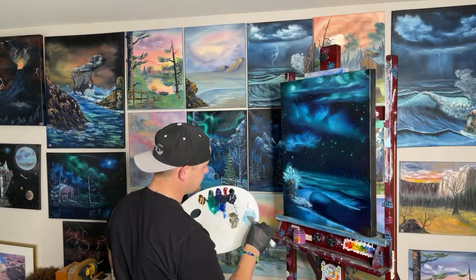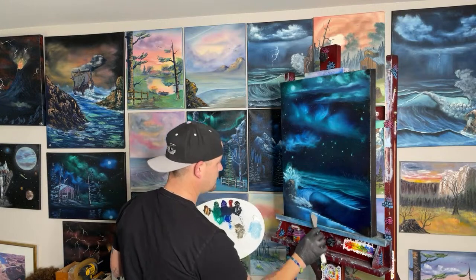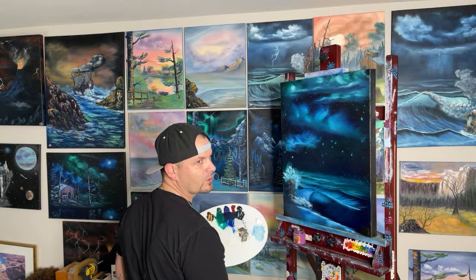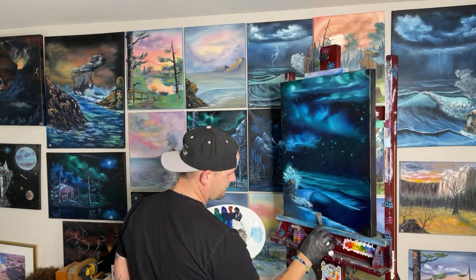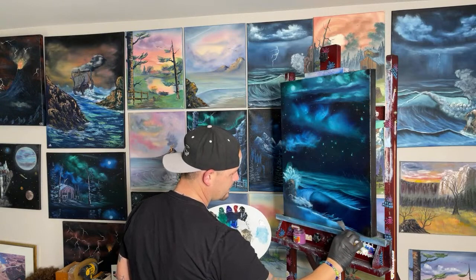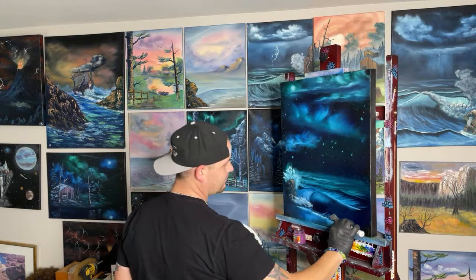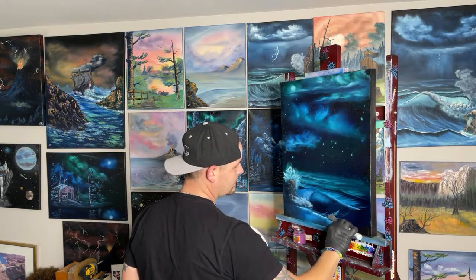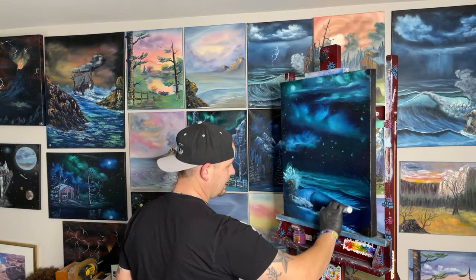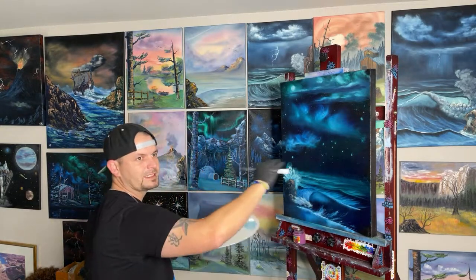Just brighten up the edges. Right, I'm trying to leave this edge very dark. There's not even any paint over in this very far corner. I can put my signature over there if I wanted to. All right, let's start to climb up this wave. Grabbing some of that and just kind of pulling it up the wave. All right, what's happening up here? Just being very messy with it. And as we get over here, our angle is going to change, right? It's more starting to go vertical on that side.